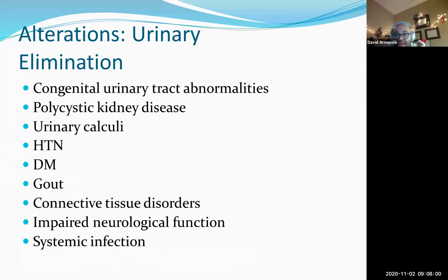But urinary calculi, hypertension. Remember how I talked about this being a filter. This thing needs to stay like this. If you've got high blood pressure, and you are all constantly screened for blood pressure, and you feel like, oh, I'm doing okay, I'm not having any problems, I don't really need to take my hypertension medications, remember you have a filter. As blood pressure hits, this gets damaged and begins opening. That filter can allow proteins and blood in that shouldn't be allowed in there, because if it is, we can't reabsorb it. That's how you start having metabolites, blood, and protein in your urine that shouldn't be there. It's a big reason that we educate patients about hypertension meds, because the kidneys are the first big organ that's damaged.